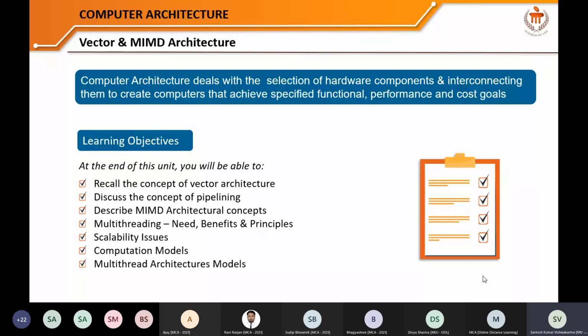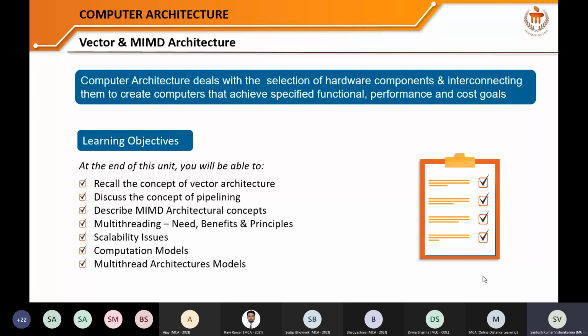We have also seen different levels of parallelism: what is the requirement, how it can be achieved, and what are the different pitfalls. And there are different goals that we need to achieve once we are going to have the architecture of a computer system. Before this unit, on vector architecture and MIMD architecture, we studied SIMD, which stands for single instruction and multiple data streams, in unit number 11. With progression to that, let us go ahead with vector and then MIMD architecture, followed by scalable and multi-threading operations, which we used to do with different types of processors.